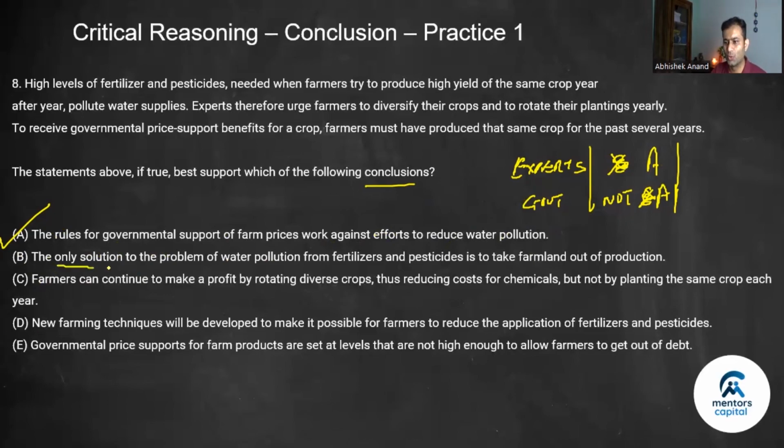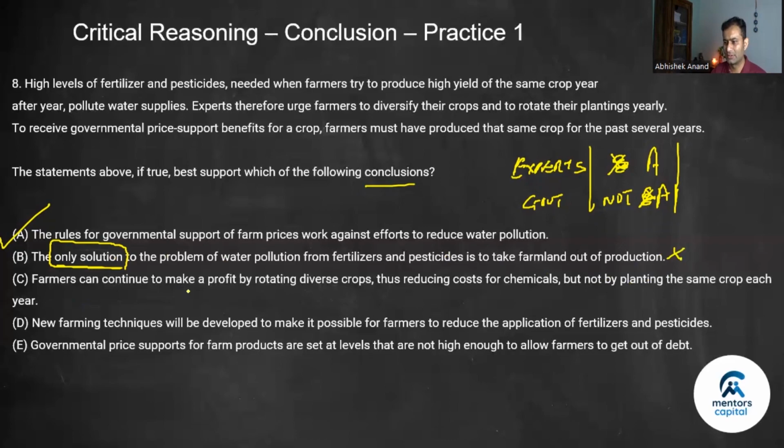Why is B out? Only solution. Again, the error is extreme, right? I'm not saying it will always be incorrect, but do we have evidence to back this? If I tell you that I teach logic, can you conclude that I only teach logic? No, I could teach legal also, right? So because of this, this is out.